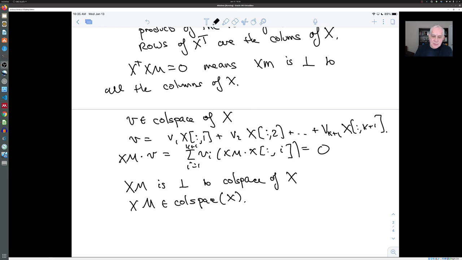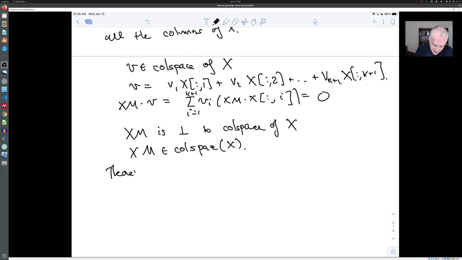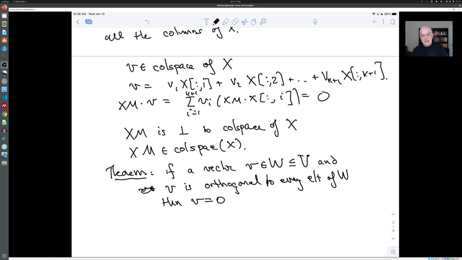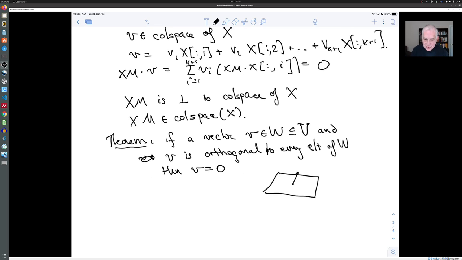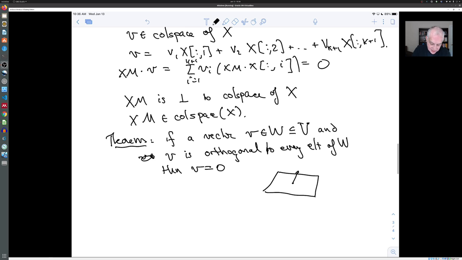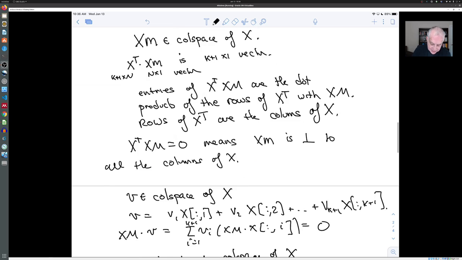And it's a theorem from linear algebra, which we might prove later on in the course, or maybe you remember it, that if a vector v is in a subspace of a vector space, and v is also perpendicular to every element of that subspace, then v is zero. And this kind of makes sense. I mean, how can you be both if you're in a certain plane? The only way you can be in a plane and perpendicular to everything in that plane is if you're zero. Because if you're perpendicular to everything in the plane, you have to stick out of the plane. But if you are in the plane and you stick out of the plane, you have to be zero.